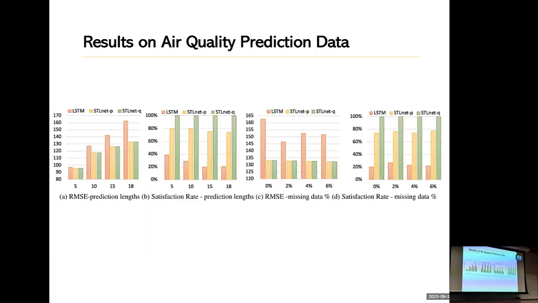Another shortcoming of this paper is that beyond the simulated study, results are a little limited. They did have one data set on air quality prediction, and they look at results here for the prediction length, satisfaction rate, and so on. But again, I think STLNet probably would need a lot more verification empirically and a lot more examination of things like, what is the role of the hyperparameter? How sensitive are these results to the hyperparameter beta that does the trade-off between consistency and accuracy? Also, how does this scale in practice in terms of larger logical formula? And those remain open questions.